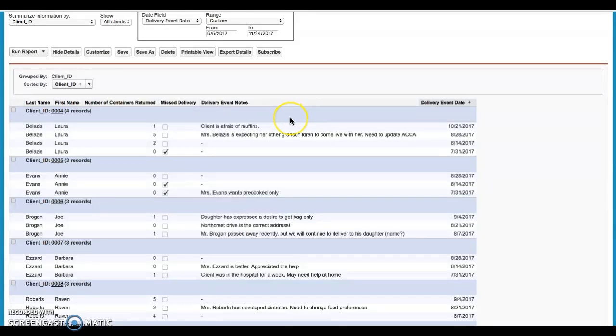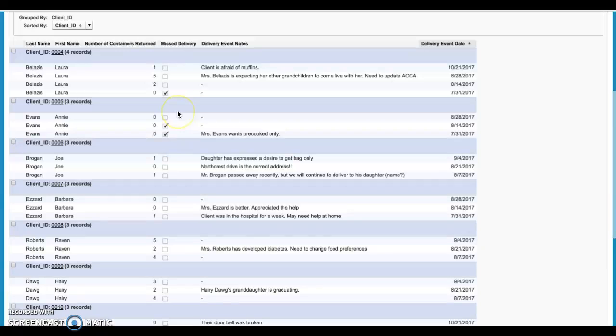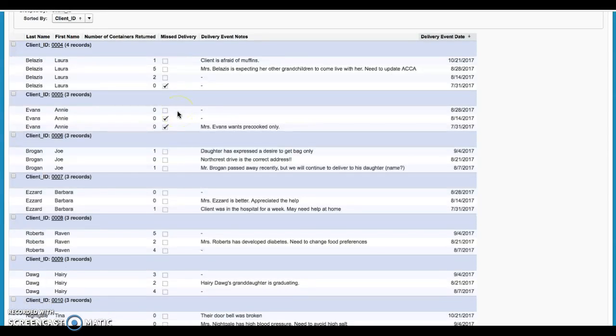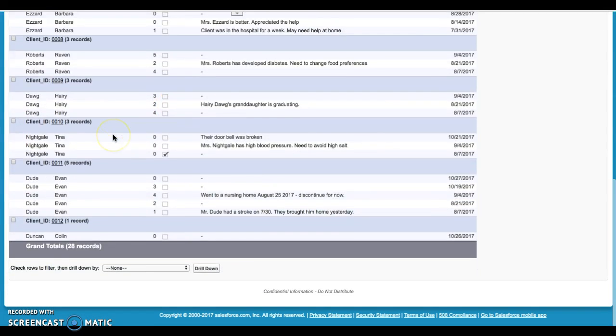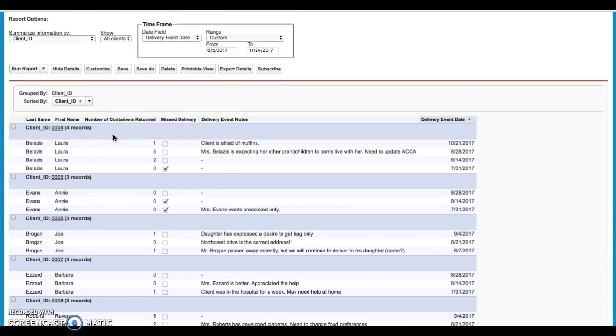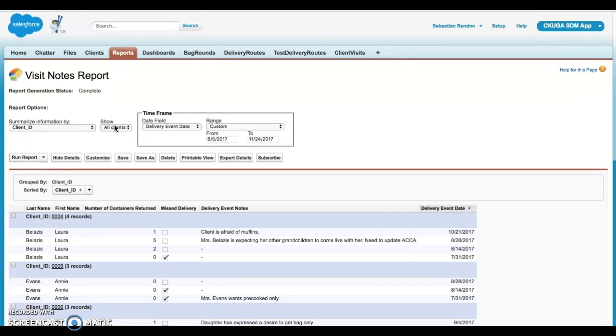So last name, first name, number of containers returned, whether or not they missed the delivery, and delivery event notes, as well as the date. And this meets acceptance criteria just based off of the fields, and it's sorted off of client ID so that everyone's information is consolidated into just a more organized look. Just makes it easier to read, etc.